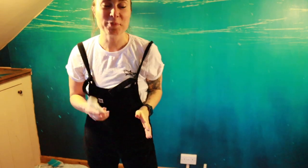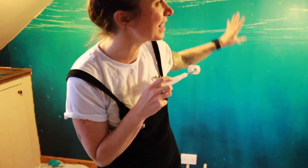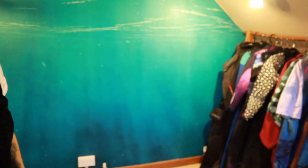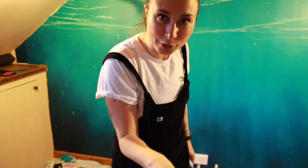I only bloody finished it, haven't I? Maybe only like 2 hours, less than 2 hours, and I have created an underwater masterpiece. You know, it's not great around the top, the bottom, but nobody's gonna look at that. But check it out. How cool does this look? Now I've got to put the room all back together and then I think we're pretty much scuba room finished.